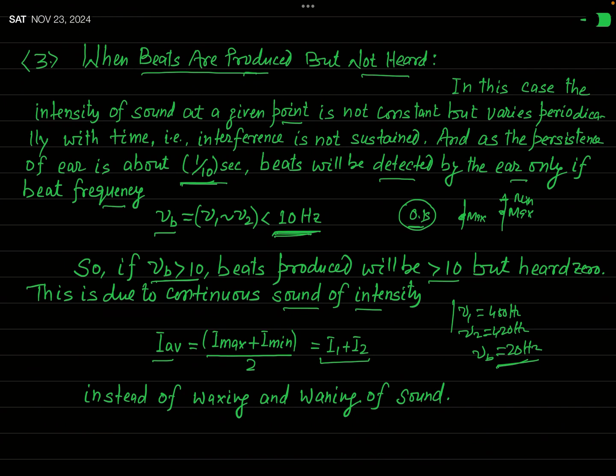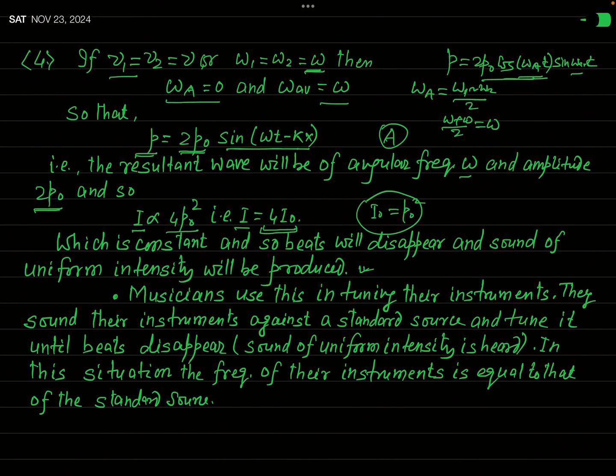When frequencies are exactly equal, you can't hear the beat, beats are not produced. And when frequencies differ by a large amount, greater than 10 hertz, then beats are produced, but we can't observe them. The human ear can't observe it. So in the definition it is said that beats will be produced only when the two sound waves are of nearly equal frequency, that is, the waves should have a difference of frequency equal to or less than 10 hertz. Then only the observable beat will be produced. So you must take two sound sources which do not produce waves of equal frequency, which do not produce waves of very unequal frequency, but they produce waves of almost equal frequency.